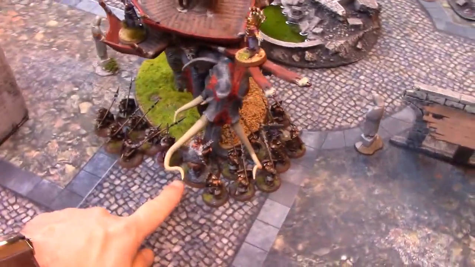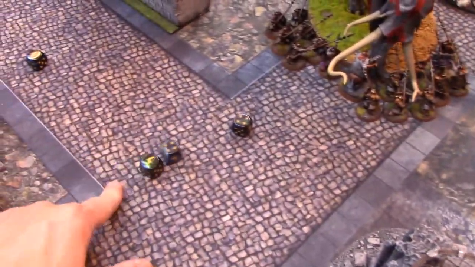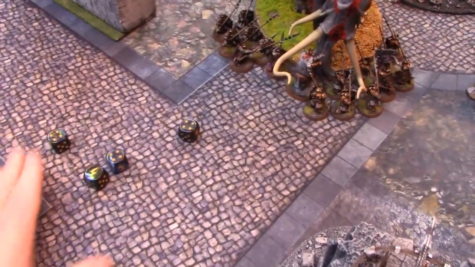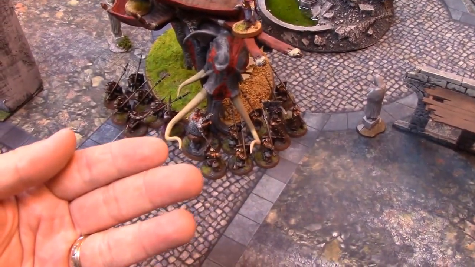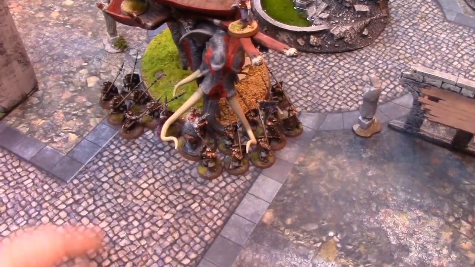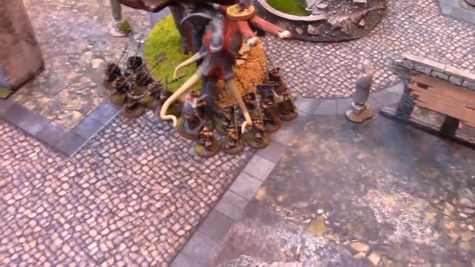I'm going to start off here with Dane, who charged in. He has 4 attacks on the charge. Let's see what I get. There's a couple of 6s. Yep. He obviously wins it. I was gonna say I don't need to do anything. No, all my guys do have to get pushed back, just because I can't push the Mumak back. So I'll be pushing him back.